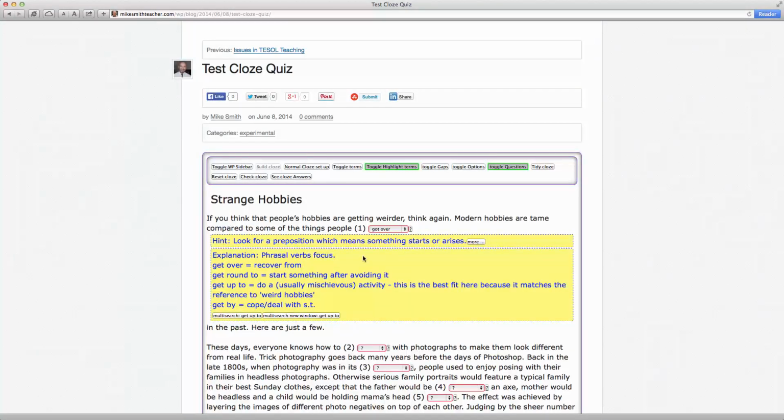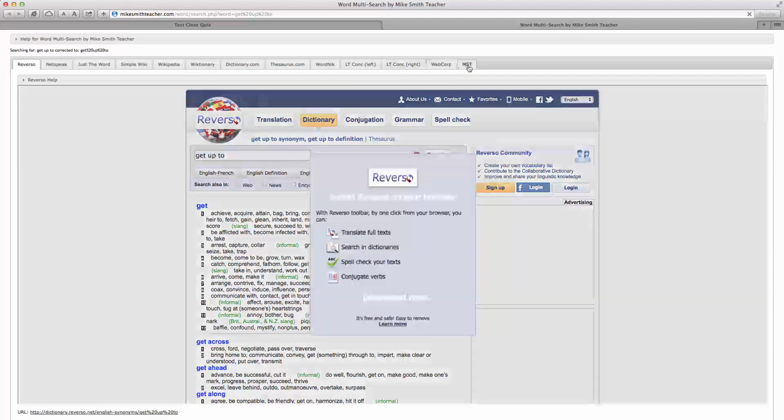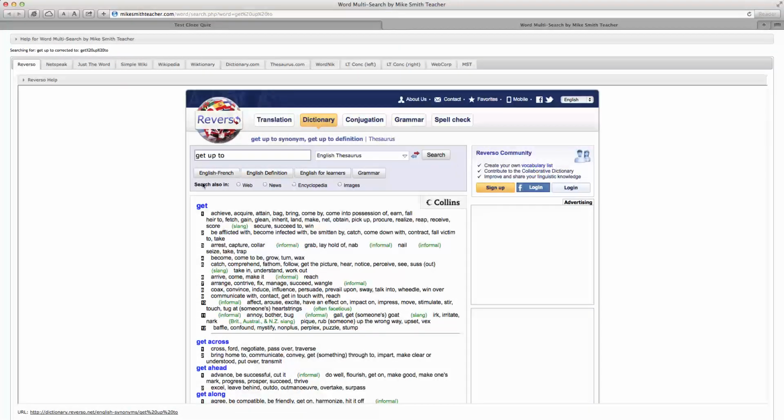Okay, so in addition to that, you can also submit the correct term, which was got up to there. I'll just check that there. Yep, okay, that's green, and take that correct term and submit it to a number of websites for a dictionary definition or concordance analysis. And you just press this button here. This will open a new window and it will submit that phrasal verb there with these spaces in. And as you can see, there's a few useful websites here that are pre-programmed into this site.